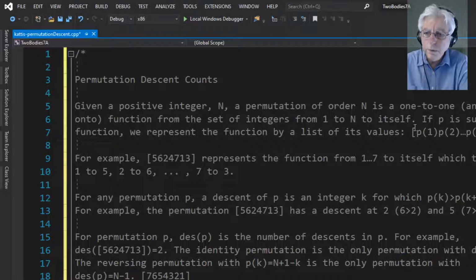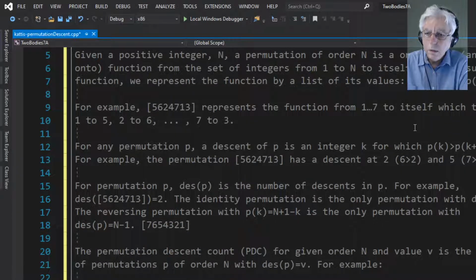Okay, so the permutation descent count, PDC for short, for a given order n and value v is the number of permutations p of order n with descent of p equal to v. So, for instance, the permutation descent count of 3, 0 is 1.